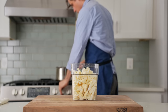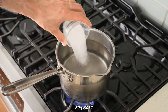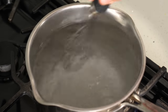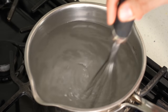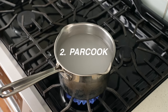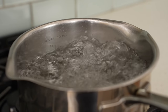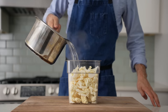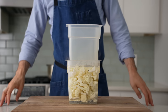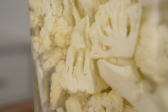Next, I'll grab a medium-large saucepan and drop it on the stove. Into that, I'll add 2,000 grams or milliliters of water, then 250 grams of white distilled vinegar, 50 grams of salt, and 20 grams of sugar. I'll give that a whisk to dissolve and bring it up to a ripping boil. This is essentially a low-acid pickle brine, and I'm using it for two things: to season the cauliflower with acidity and salt throughout, and to par-cook it so that it's perfectly tender after only a few minutes in the fryer. Once the brine is at a full-on boil, I'll snatch it off the stove and pour it over the raw florets all the way to the top, then grab something to cover the cauliflower and keep it fully submerged. I'll let it marinate and cook on the counter for one hour.